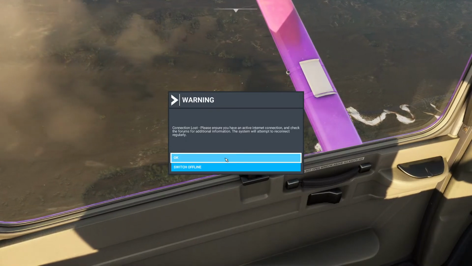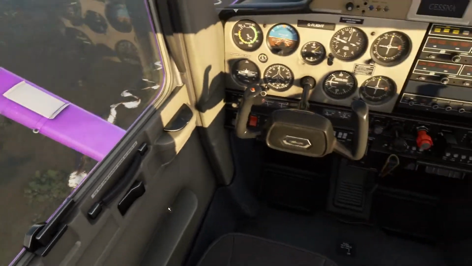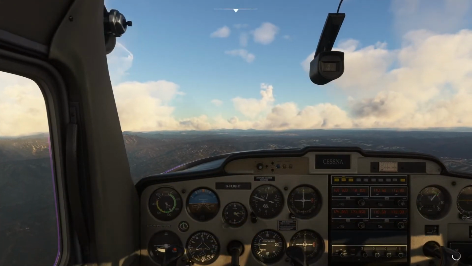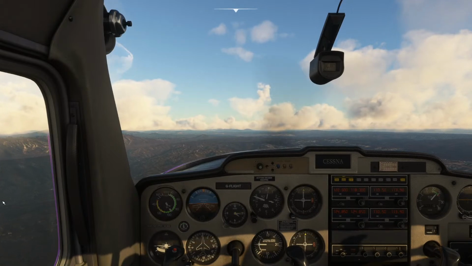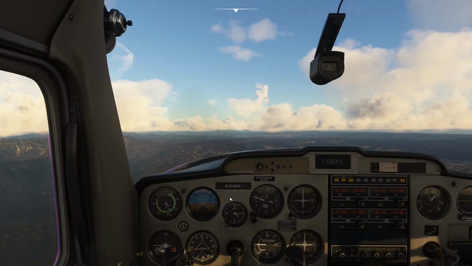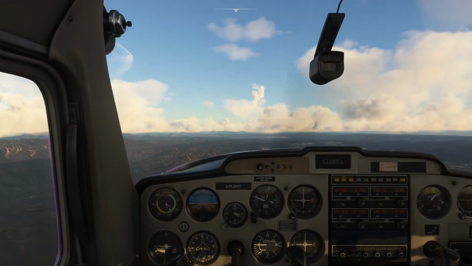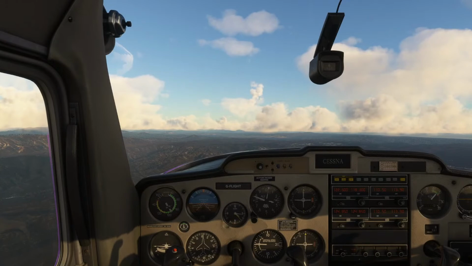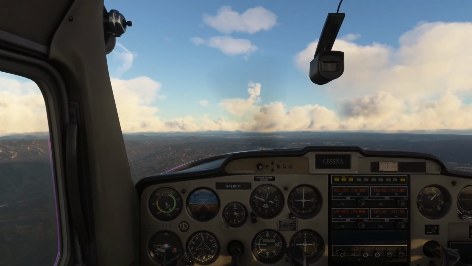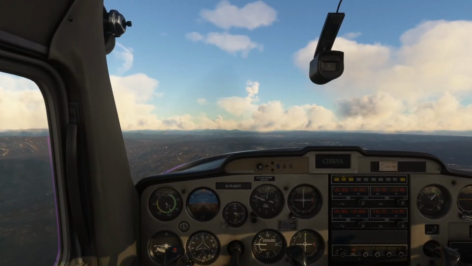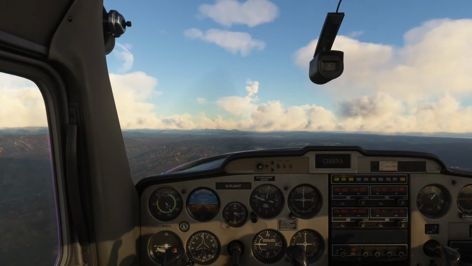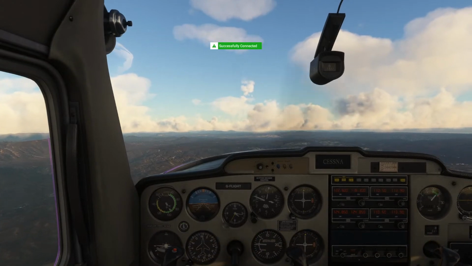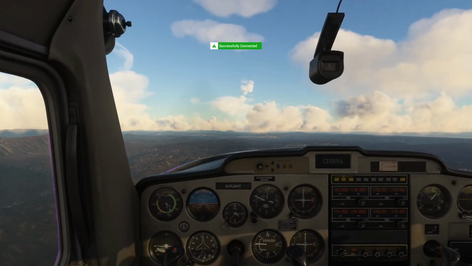Oh, what's happened there? The system will attempt to reconnect. Microsoft servers are having a little bit of a brain fart by the looks of things. Is my live stream still going? Certainly is. Looks like it's a server issue. Happens every now and again. No, there we go. There's a little line going, oh, we found you again.